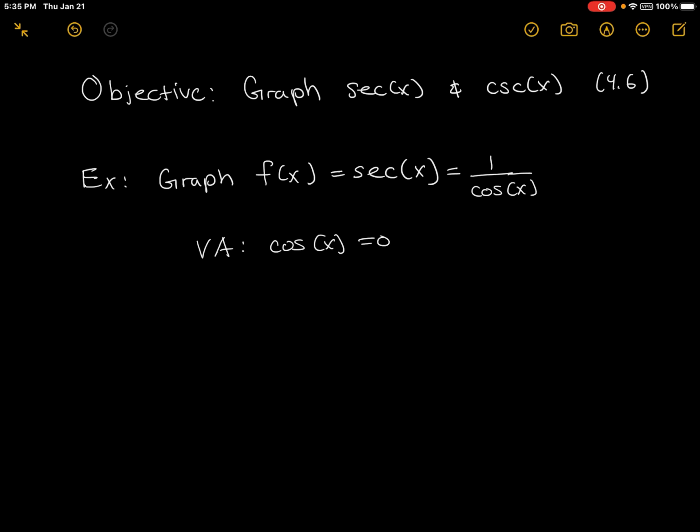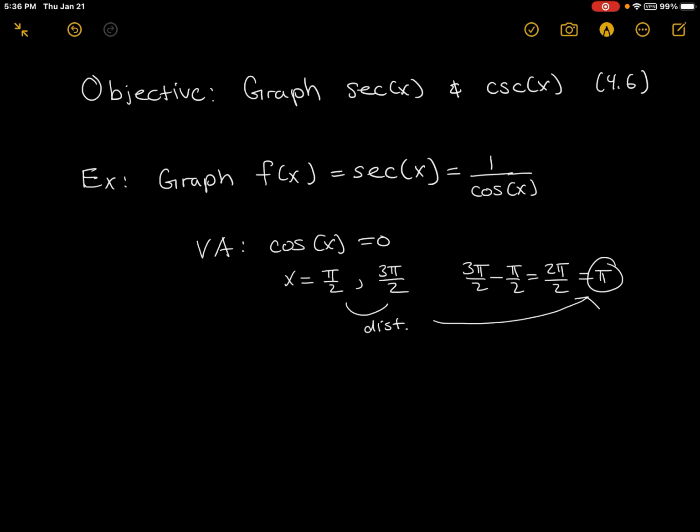So knowing your unit circle, at what radian measurement, because we're always going to be in radians, is the x value 0? If you know your unit circle, you're going to have pi over 2 and 3 pi over 2. Now remember, trig functions are periodic, meaning they repeat. And so it's no different with the vertical asymptotes. The distance between these two first vertical asymptotes, I would do 3 pi over 2 minus pi over 2. That will compute the distance. You're going to get 2 pi over 2, which is just pi. So that distance is just pi.